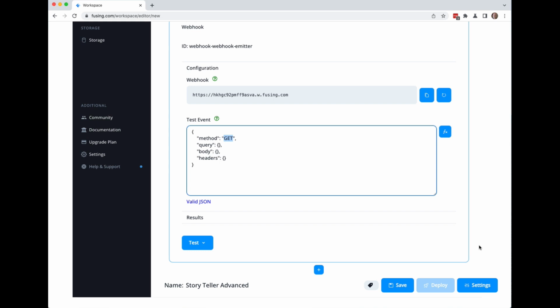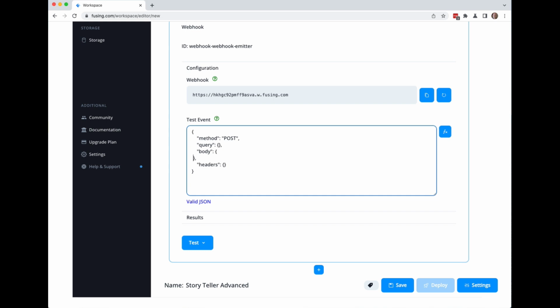So let's fill in some of these variables here. We're going to be using POST as our method, and we're not going to be passing parameters on as part of the URL. We could put a question mark on the end here and then pass x equals y ampersand z equals q, and then those variables would appear in the query under the query key here.